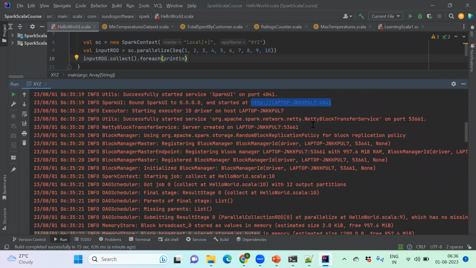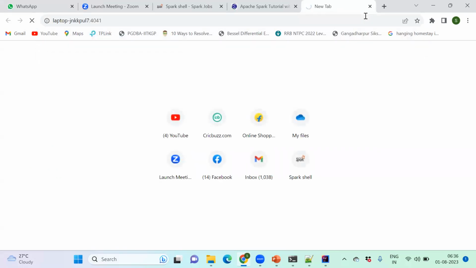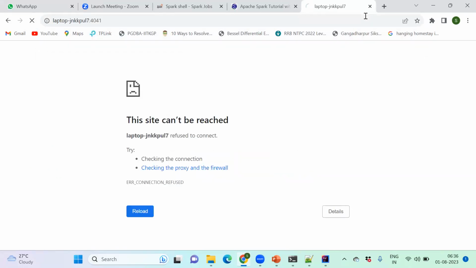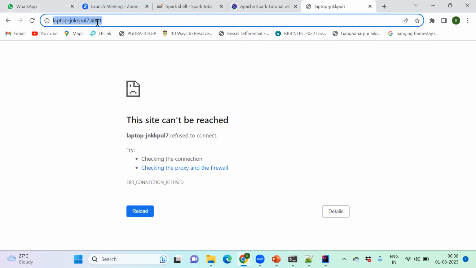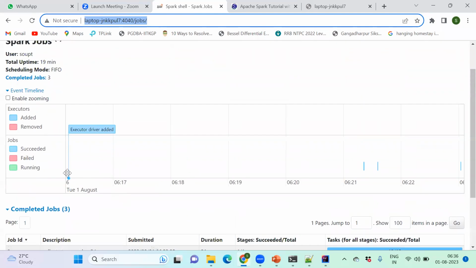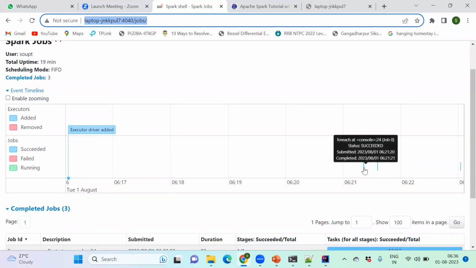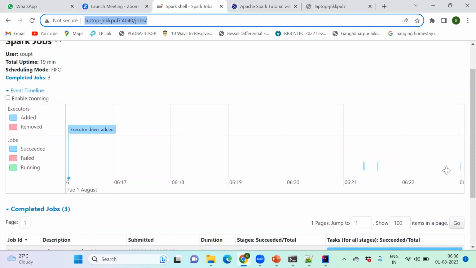Let me check with curiosity, because in Spark Shell it was port 4040. Let me check the port. No, it should not be. Actually 4040 is fine, what we just opened over here. We launched one job, and you can see these are the executed drivers. Each time we are adding a Spark context, these are the spikes based on which time I have launched it.